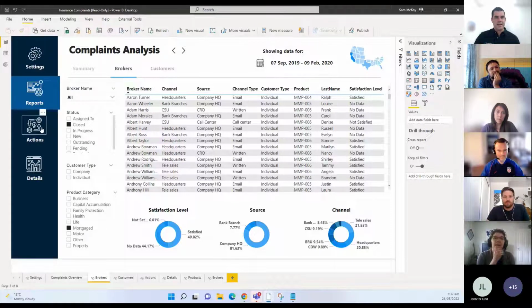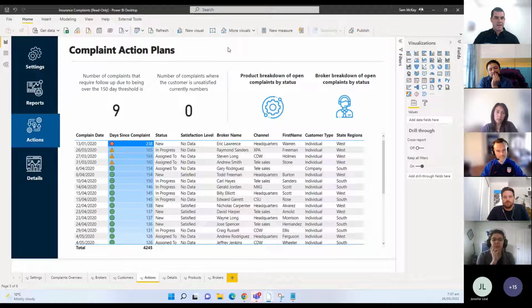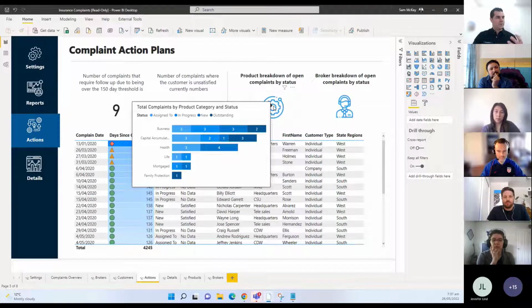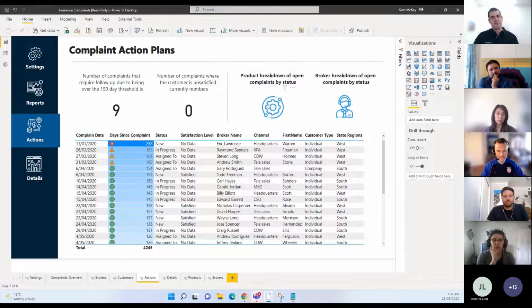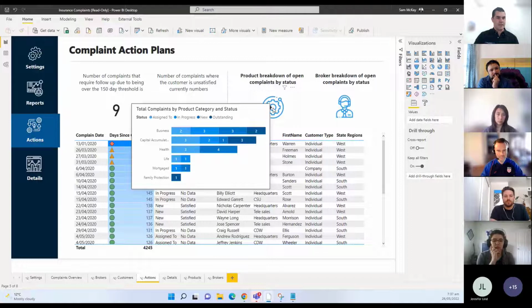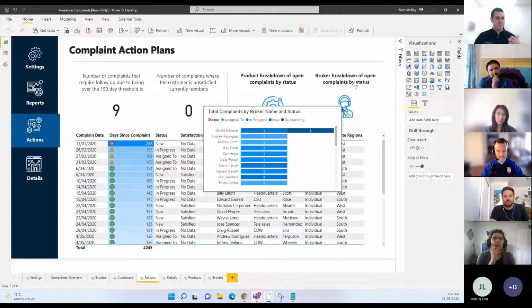Another thing that I love doing these days is using tooltips as well. And you'll see here that instead of putting this visualization on the page and taking up lots of room, I've said, okay, if someone really wants to learn about the product breakdown, we'll hover over this image, and then you'll see a tooltip which showcases it. So there are just so many room-saving things that you can do, like a ton.